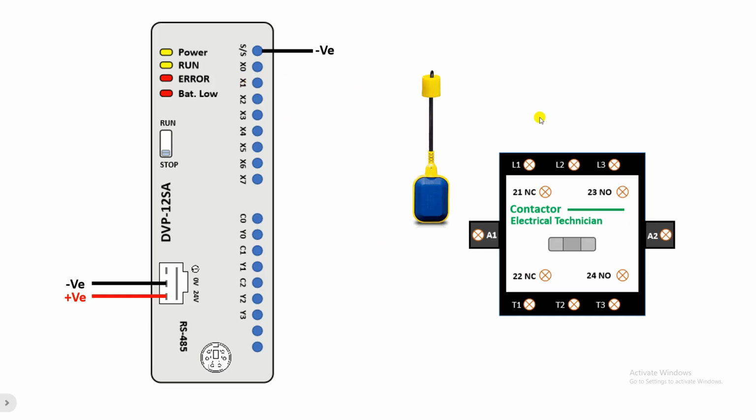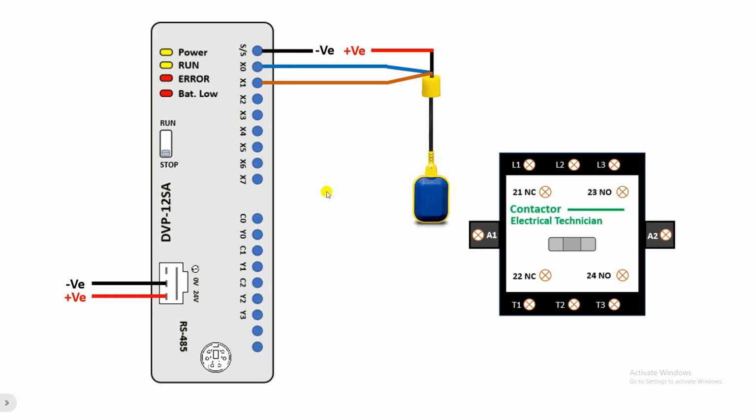Before connecting this, let's see the wires of the float switch. There are three wires in the float switch: one is the black wire, one is the blue wire, and the other is the brown wire. We have to give positive power supply to the black wire so that the float switch gets the incoming power supply. So here we have connected the positive power supply to the black wire. I'll bring the blue wire and connect it to the X0 terminal, and I'll connect the brown wire to the X1 terminal. This means that the signal from the float switch will come to the X0 and X1 terminals.